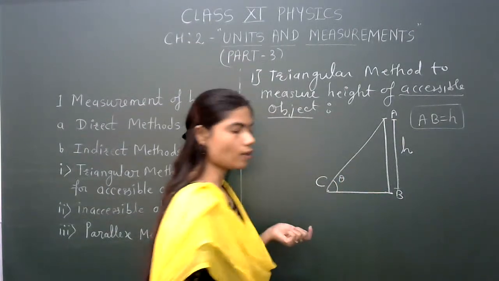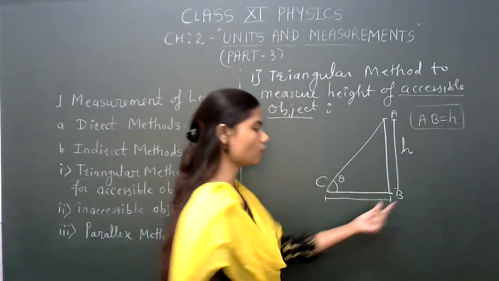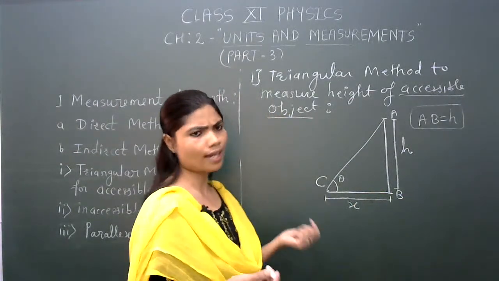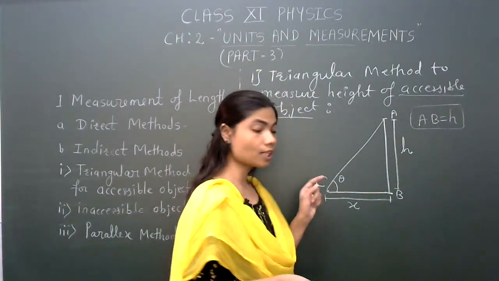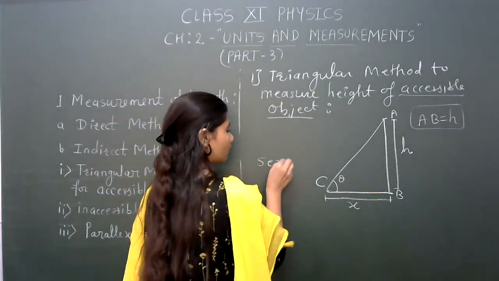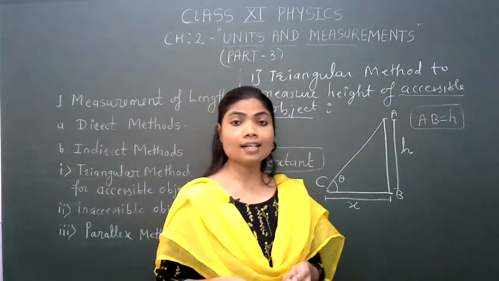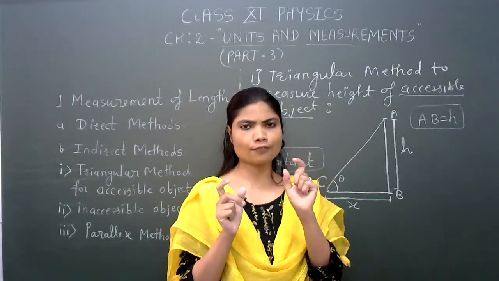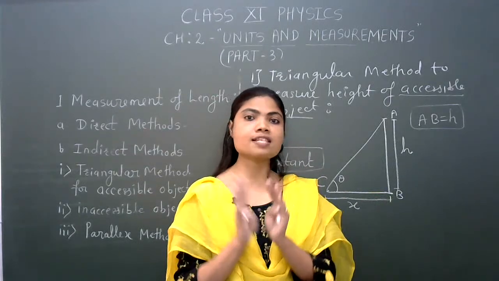And this C is what? C is a point of observation, chosen at a distance x, or s, whatever you want, from the base, the bottom of the tower. But it is more important that this angle of elevation is measured with the help of a sextant. A sextant is an instrument which consists of one eyepiece and two reflecting surfaces, with the help of which we can measure the angle of elevation between two visible objects.